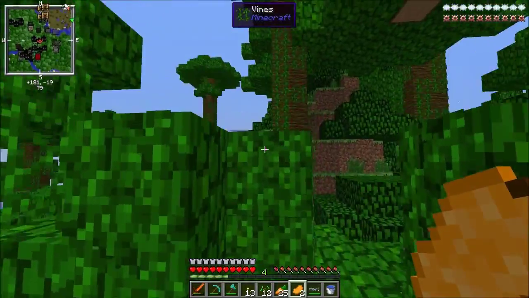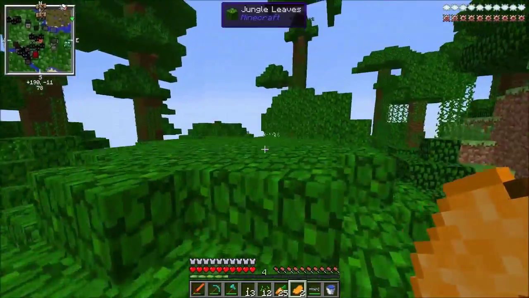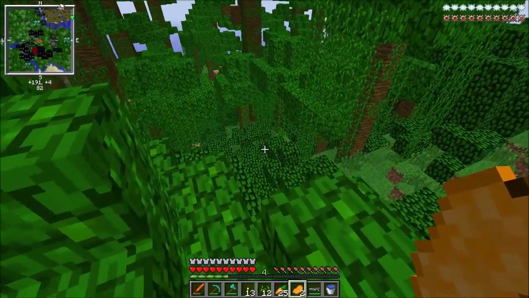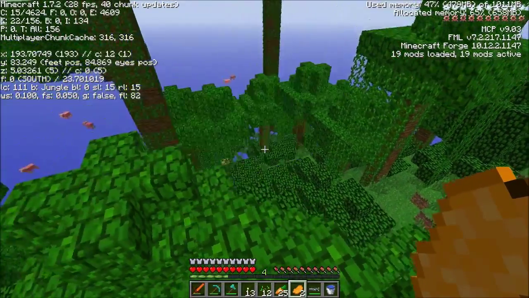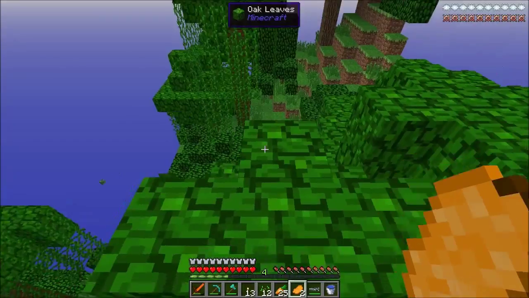Let's see if I can get on top of here. Scout them out. I have no fucking clue where they're at. Are they over here? They might be underground. Why are they underground? I don't even see jack shit. I don't see jack shit. Is that a bush baby?